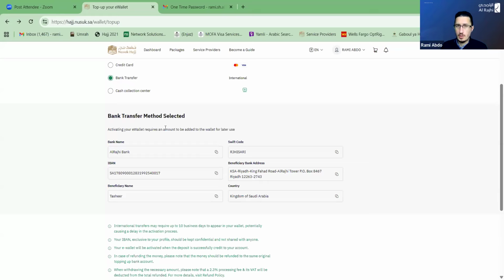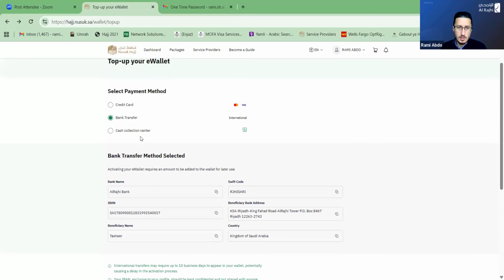But if we are getting closer to the first week of February, where we're expecting the purchase to begin, inshallah, it's not announced yet. There's no official announcement, but that's just the expectation. Around the beginning to mid-February, you can expect the packages to be released and available to be purchased, inshallah. The announcement will come from the Hajj Ministry and from Nusuk. So if we're getting closer, try to avoid the bank transfer just because of how long it will take to receive your bank or your e-wallet.